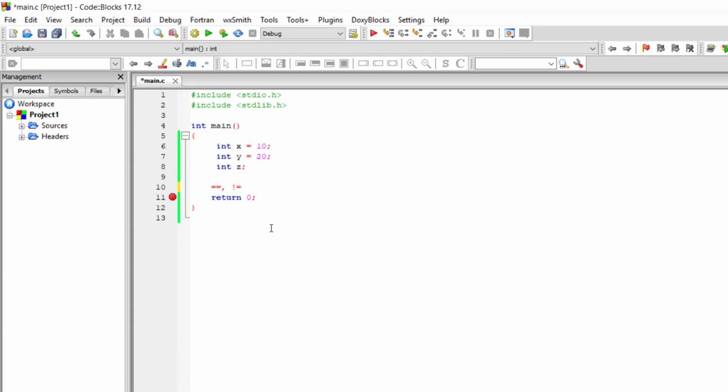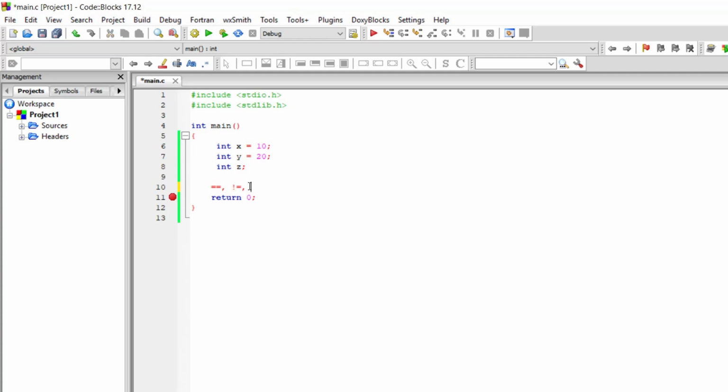But if they are not equal, the condition is true. So the first one determines if the left operand and the right operand are equal; if they're equal, this condition is true. And if the left operand and right operand are not equal, this second operator becomes true.